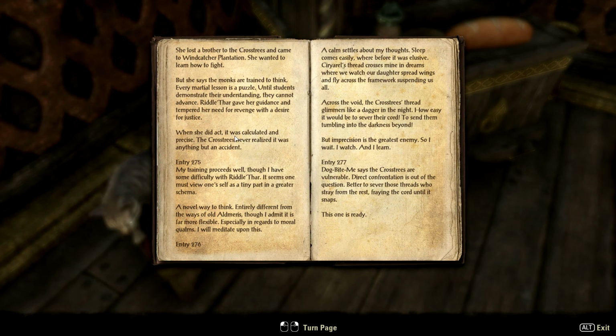My training proceeds well, though I have some difficulty with riddle fire. It seems one must view oneself as a tiny part in a greater scheme. I guess what I was supposed to say. Schema. And, another way to think, entirely different from the ways of old Aldmeris, or whatever. Though... I admit it is far more flexible, especially in regards to moral qualms. I will meditate upon this. Entry 276. A calm settles about my thoughts.